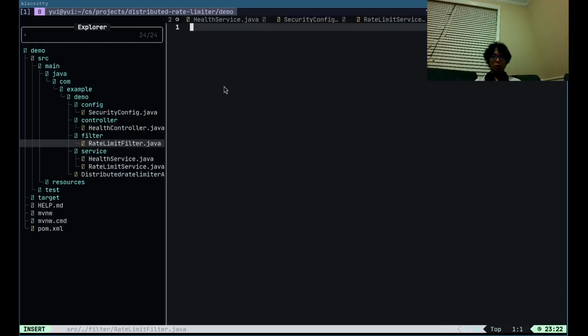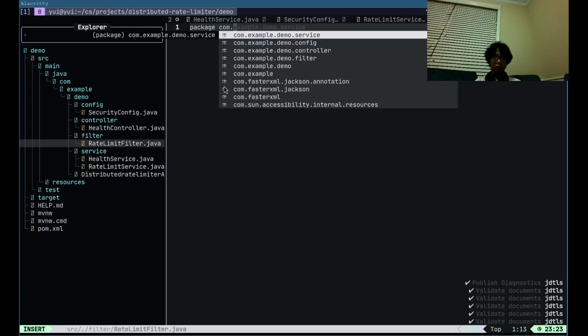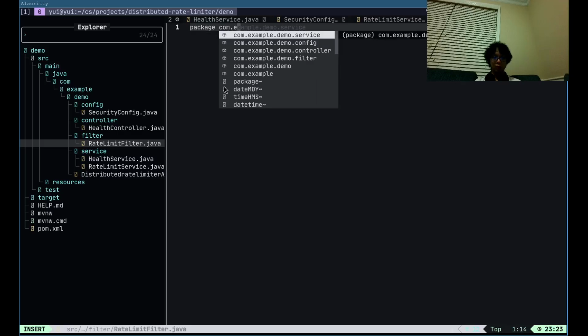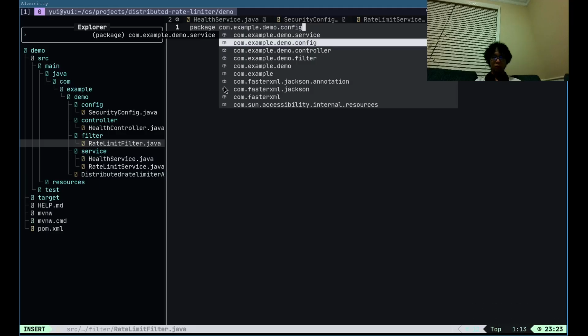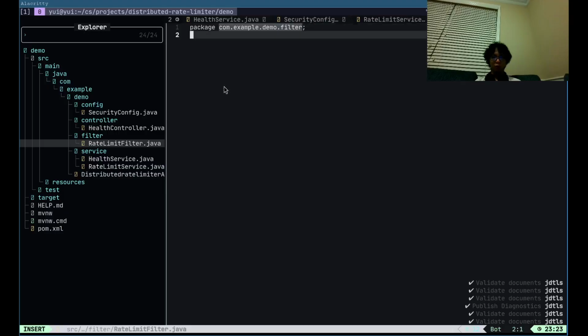And let's say we write the package, right? com.example. Oh, what is that? It's example demo service filter.